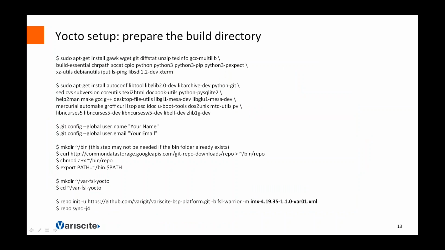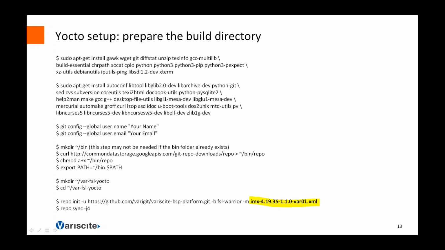In our wiki, you will find a set of instructions for your Ubuntu machine to configure the preliminary part. This is a setup. You can configure the list of packages that you need to build the Yocto image. You have to create some folders. You have to download some utility like repo. And finally, you are going to download what is called a manifest.